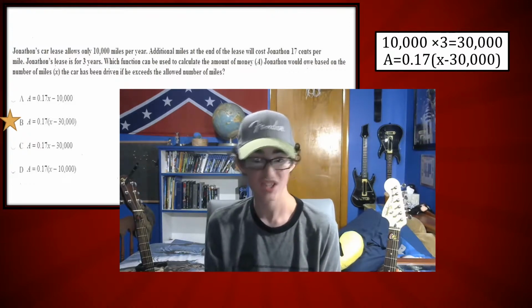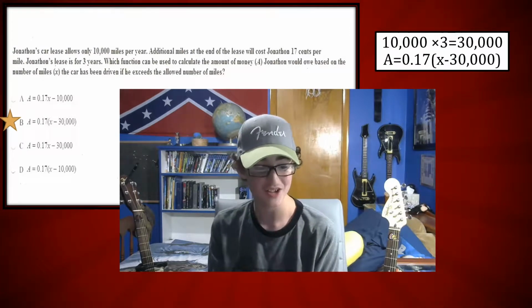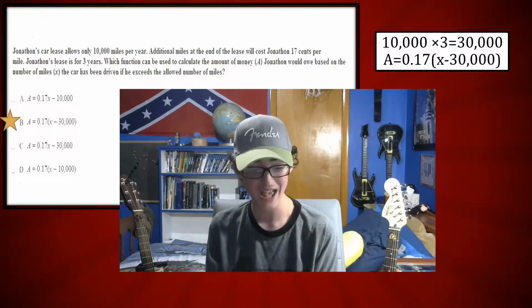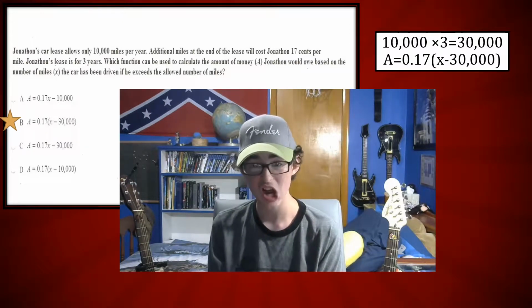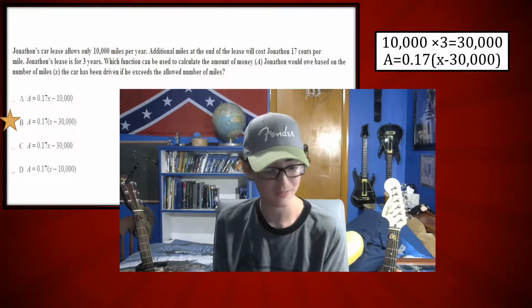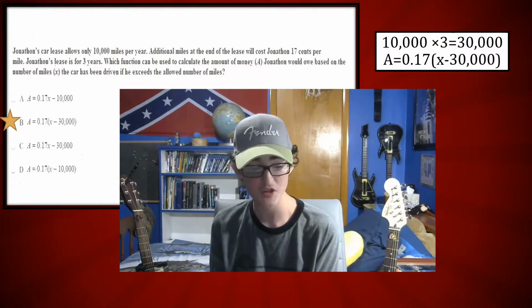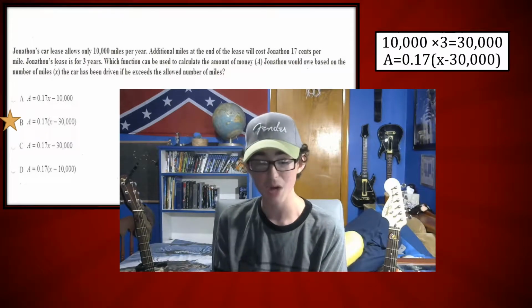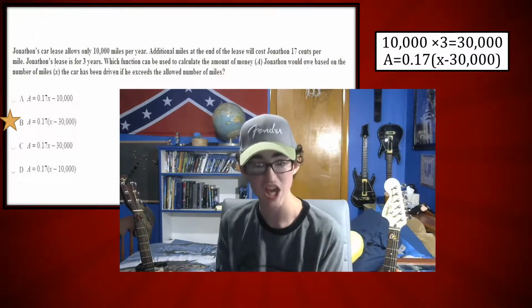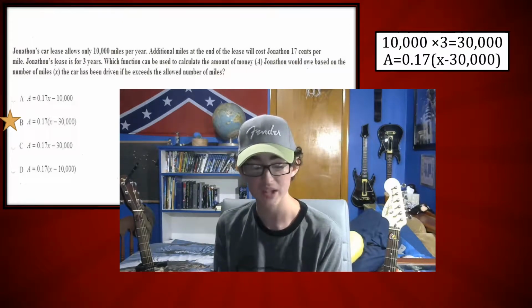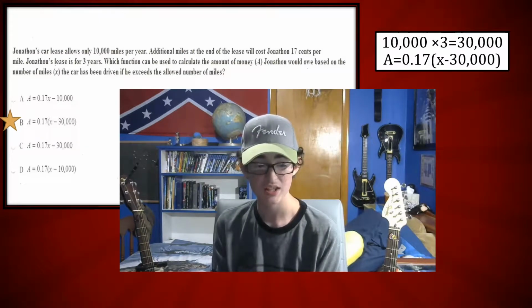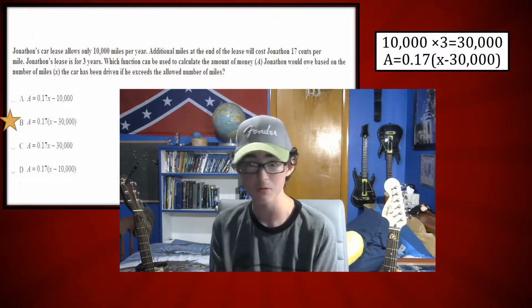The question states, Jonathan's car lease allows only 10,000 miles per year. Additional miles at the end of the lease will cost Jonathan 17 cents per mile. Jonathan's lease is for 3 years. Which function can be used to calculate the amount of money A Jonathan would owe based on the number of miles X the car has been driven if he exceeds the allowed number of miles? Okay? This might sound a little confusing, but it's really not.